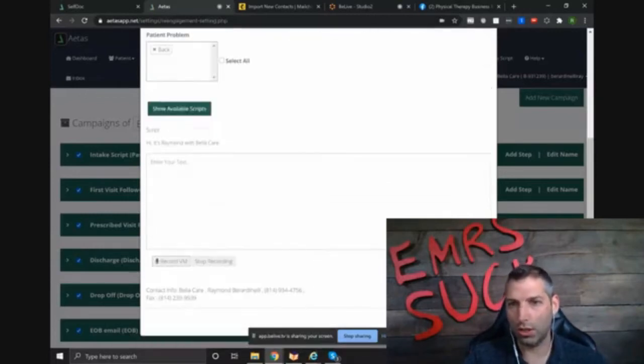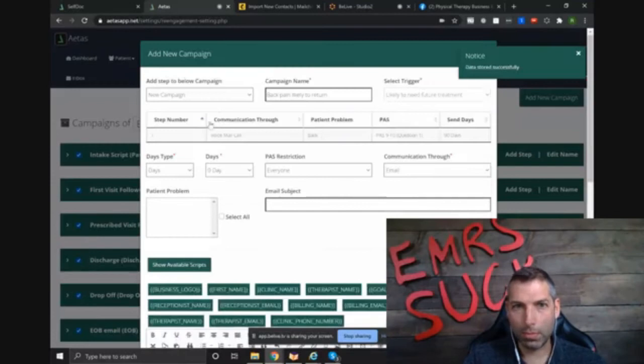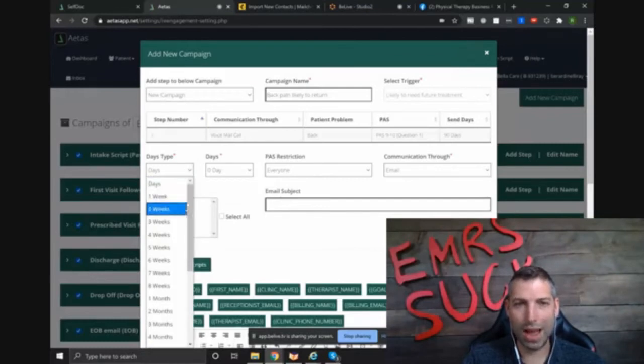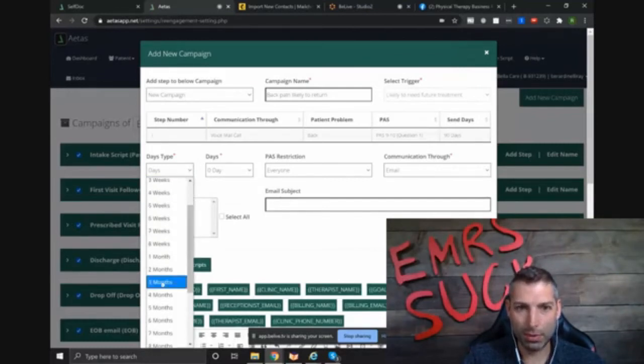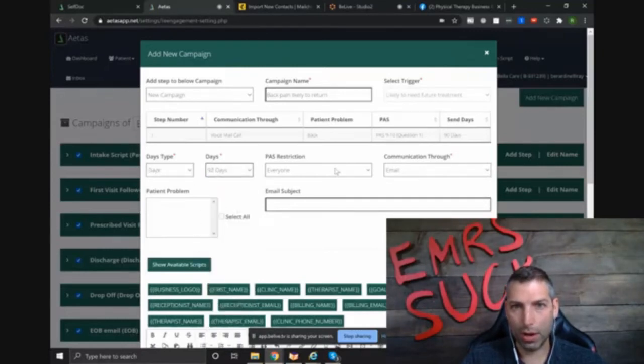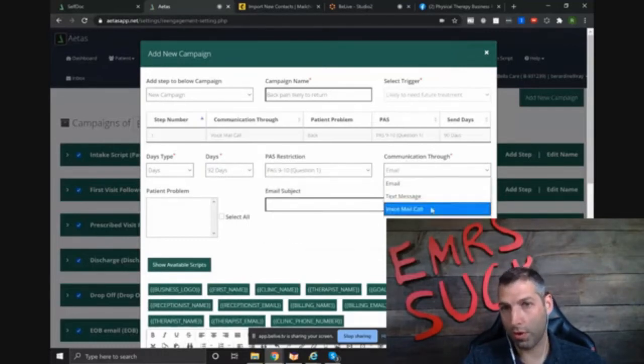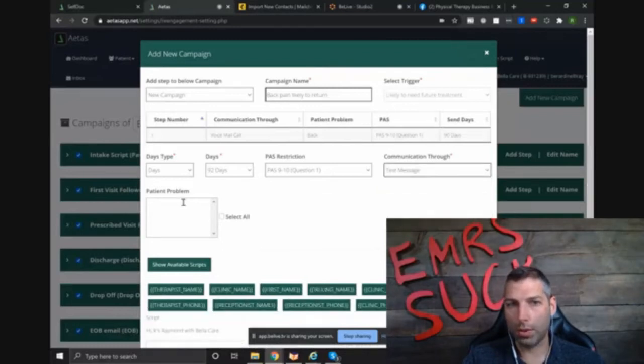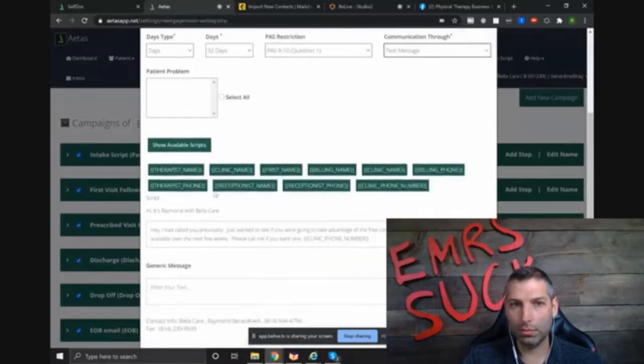That section is done. Then you click add next step. So I'll go through back pain likely to return, trigger likely to return. So maybe now, since that one was at 90 days, I'll make this one at 92 days, because I want to give them 2 days, past restriction 9 or 10. So you can ask these people for referrals. Then I'll follow it up with a text message, right?